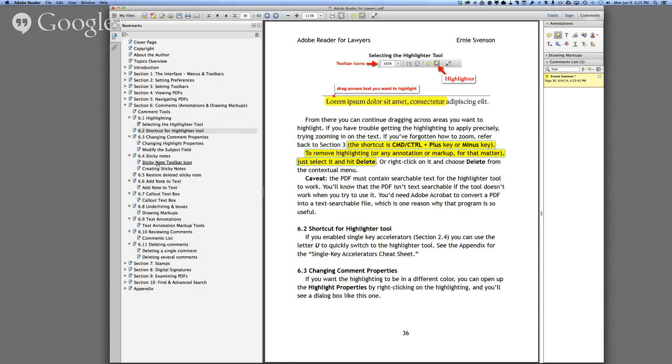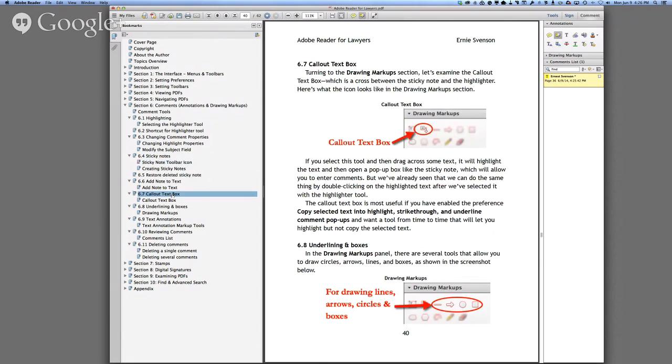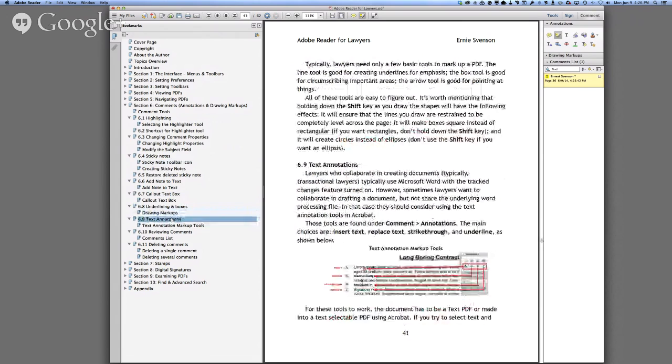Basically, you just want to go through here and read about how to select the highlighter tool and the sticky notes. There's these other kinds of things called the call-out text box, where you can create a text box that points at something. You can underline areas in a PDF, and you can also create proofreading notes so that people know, if you're working with somebody and saying, well, add something here, take this out.